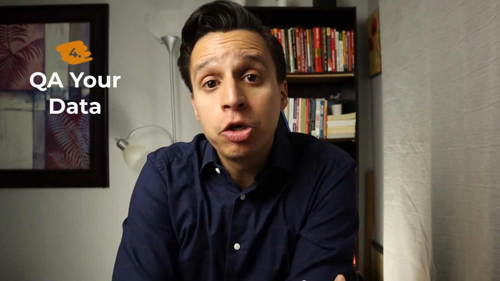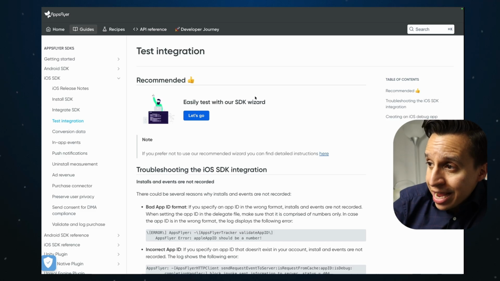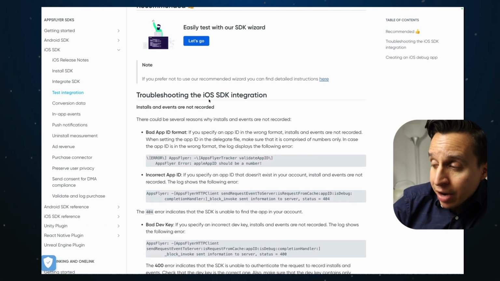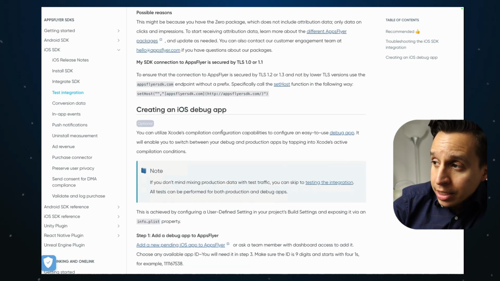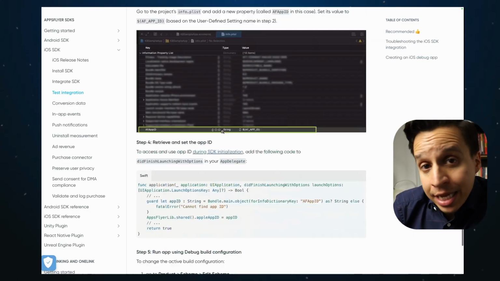All right, let's talk about QA. To do a lot of QA when it comes to AppsFlyer, you need to test a lot of things. First, we really want to do some testing at the SDK level. So you can see there's some logic for both iOS and the Android SDKs. You ask your developers to go through all the steps and just make sure that none of the errors at the SDK level are obvious. This is the first level of testing that they should be going through.